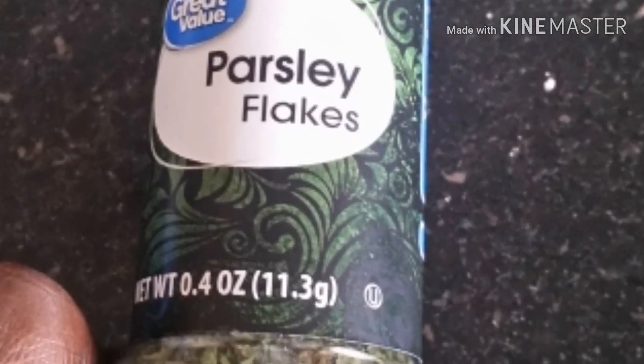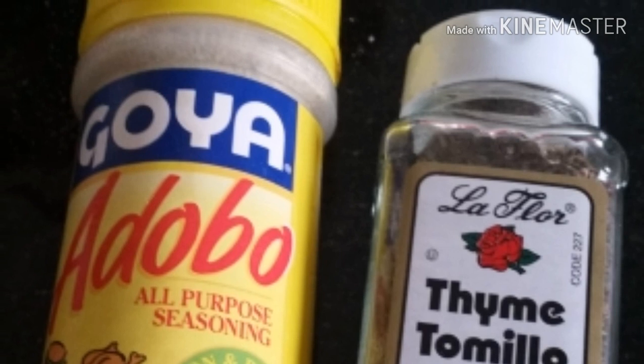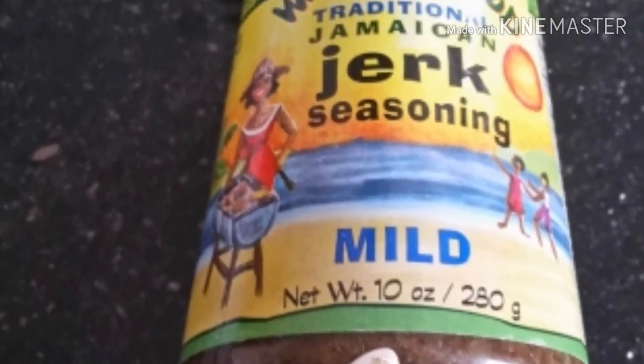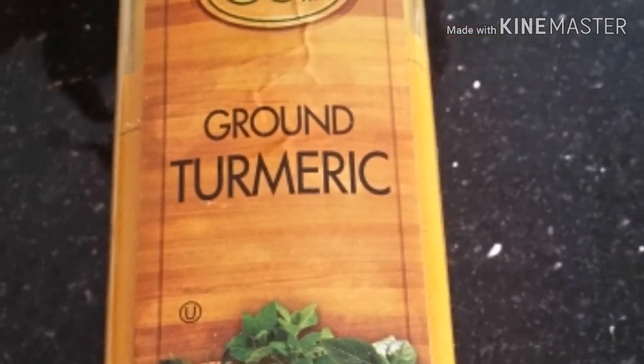These spices are all wonderful. We also need parsley leaf. We also need onion powder. We also need all-purpose seasoning and thyme. We need jerk. This jerk is for the seasoning of the chicken. We need the main ingredient, which is the turmeric. This is what makes the rice yellow, to have that yellow color. This is the main ingredient, the star of the food.